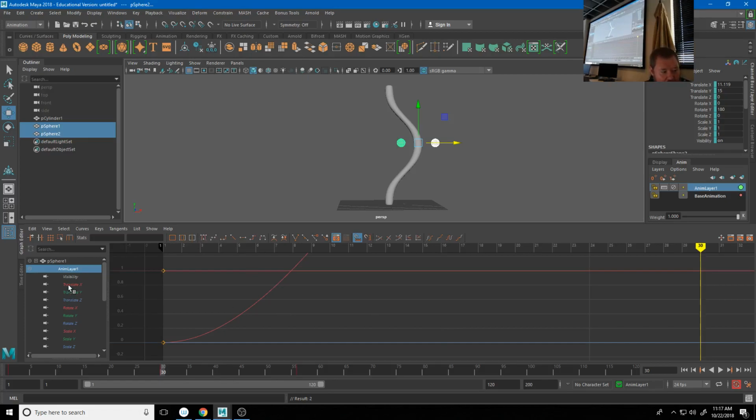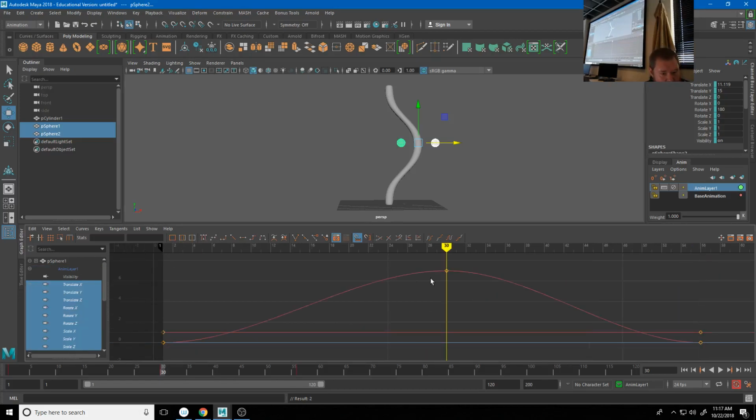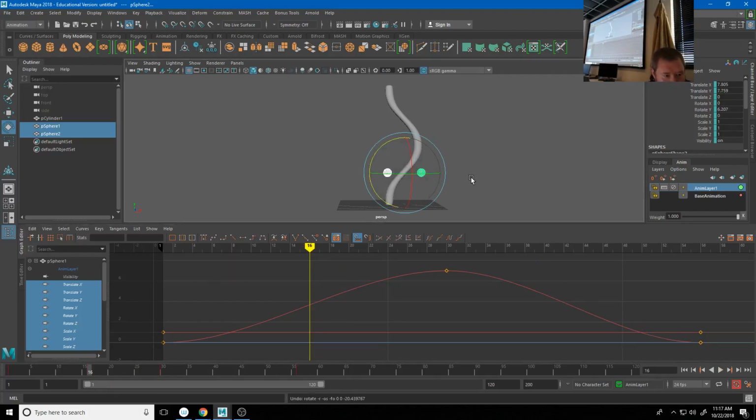And so you'll notice all of my curves now, there's no rotation on that Y anymore. That's all on my base layer. I have another layer now that just moves the objects from side to side. If you want to see that, you can mute and turn off these layers, but it's going to combine those two different animations to get that. Let's say I wanted to make it even more complicated. Let's say right about here, I wanted this to also rotate.